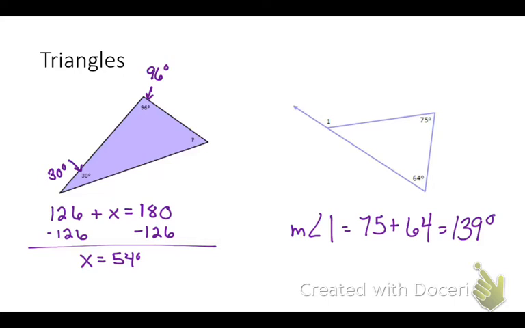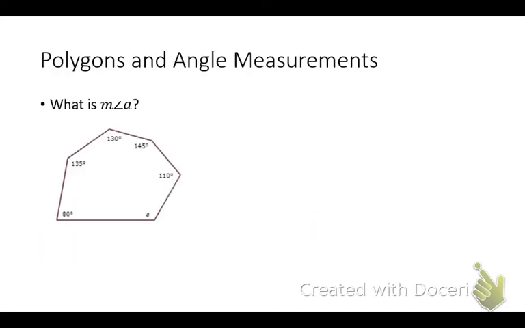Okay, last question. What is the measure of angle A? So let me ask you this: do you think your sum is going to be 180? No, your sum will not be 180. If you don't have the sum memorized, you have to do your formula. So go ahead and try to figure out your sum and what you're adding on the left side. We're going to give you about 2 minutes.